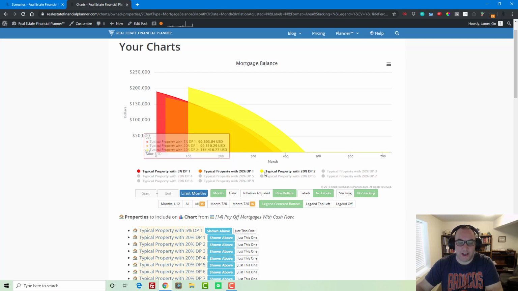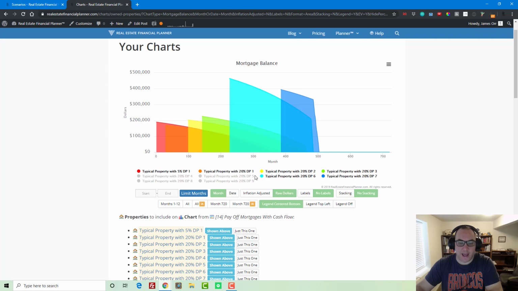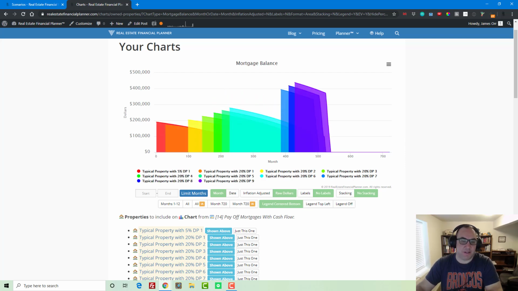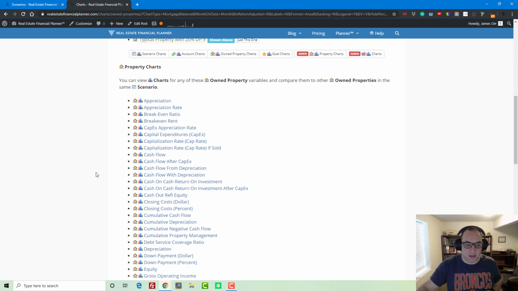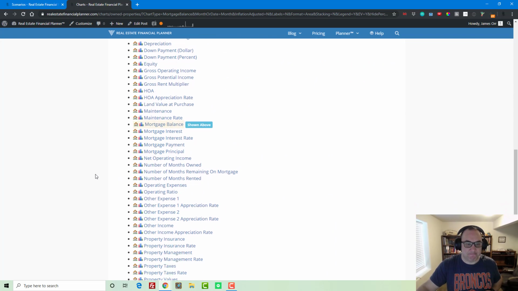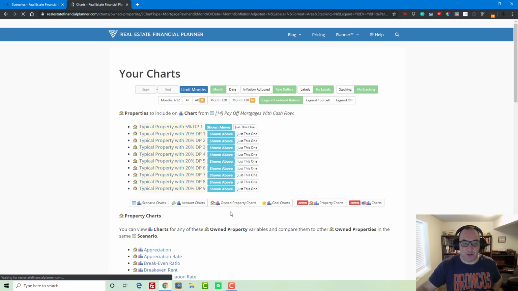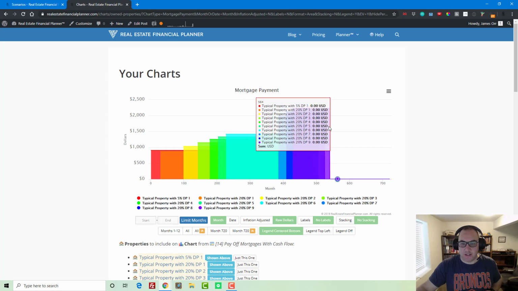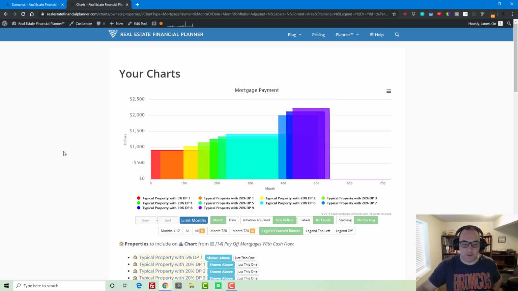So it doesn't look like you're paying off any of these mortgages earlier than that. It's really after you start accumulating some money. So this must have been a case where the stock market was really kind to you, and you were able to do some stuff. So that's probably what's happening in this case. So that's mortgage balance. And you can see basically that the mortgage payment goes away once you pay off the mortgage. You can see that these are shorter, so you don't have mortgage payments on those anymore.